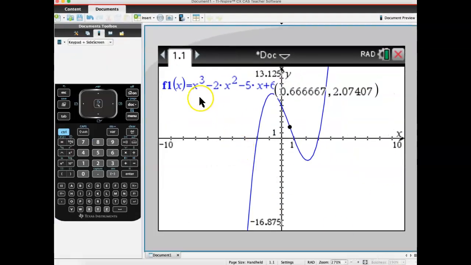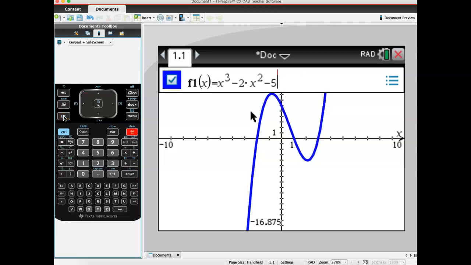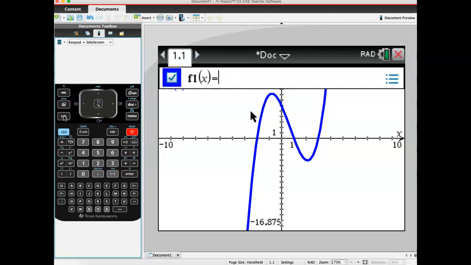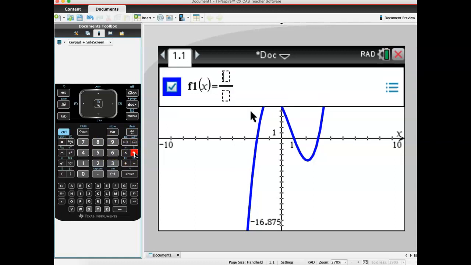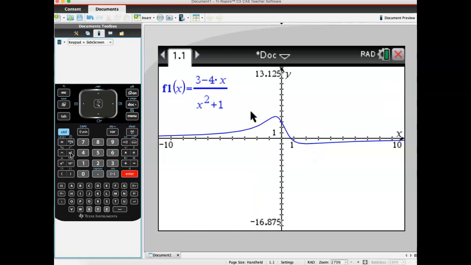Now from here, what we're gonna do is we're gonna do this example, okay? So grab your calculator again. If you forgot, I'm just going to get rid of that dot. I'm going to say tab. I'm going to up arrow. I'm going to delete everything I got in there because I don't want 2 graphs personally. And rather than using parentheses, I like my control divide feature to get me that wonderful fraction bar. And I'm going to say 3 minus 4x, down arrow to the bottom, x squared plus 1. Enter. And then there's my graph.